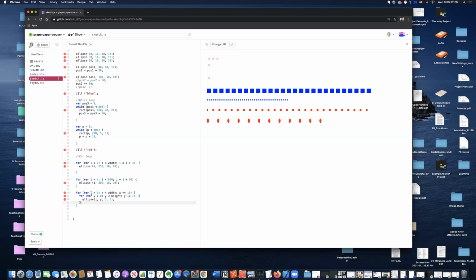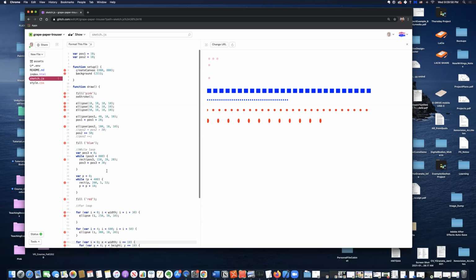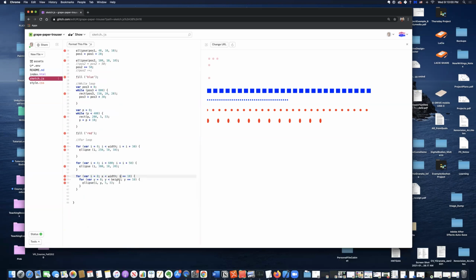I have this is x less than the width, increment 10. Oh, it had x. It should be i. We have i and y. Okay, so there's that. And then I have for the variable y, which will equal 0, y is less than the height, increment at 10.